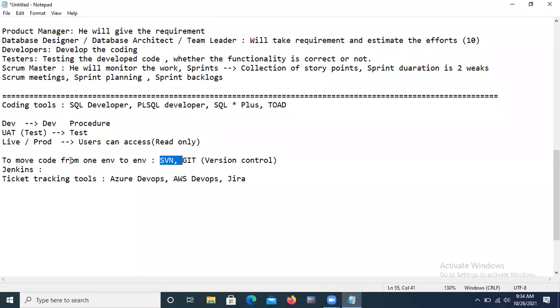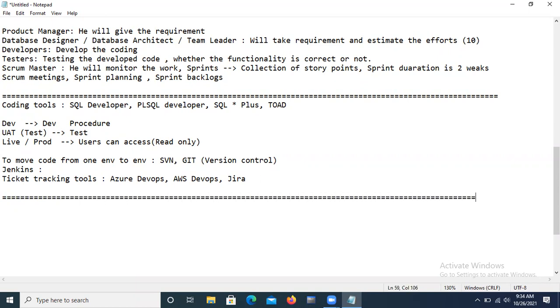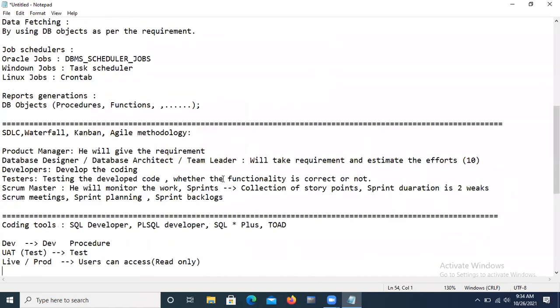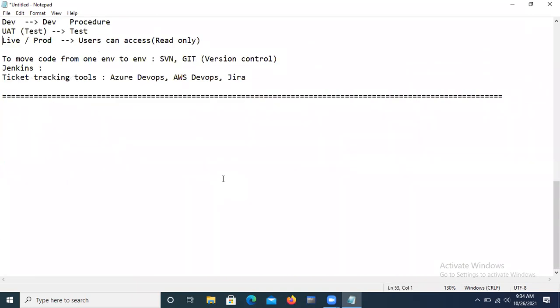They will use some Python scripting, some Groovy scripting, everything, to do the automation. But here you are just using these tools, that's it. You are not developing anything in this tool.